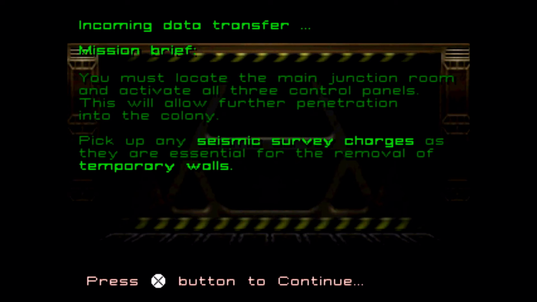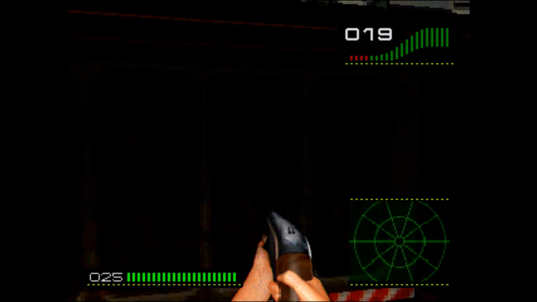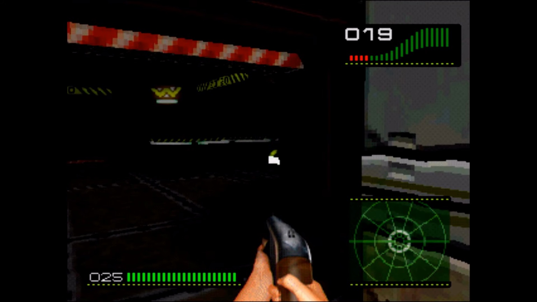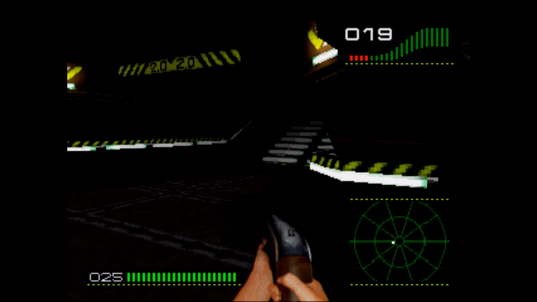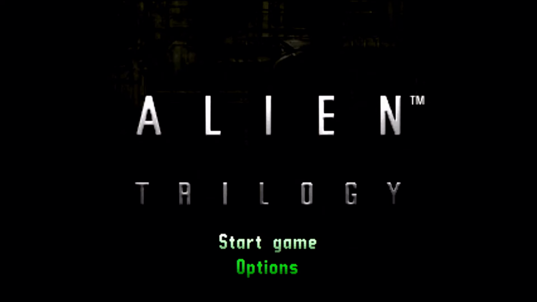Well, let's hope for a bit more lighting so I can see where these temporary walls are and find the seismic survey charges. But okay, so we've got to activate three control panels. All right, and I'm gonna die, because I've only got 19 health. I mean, if I die, then what the? What killed me? Nah, that's cool. Oh, what? Game over? That's bloody horrible. Should have saved it, really, shouldn't I? Whilst I was in the middle of my high horse. Oh, well, it is what it is.